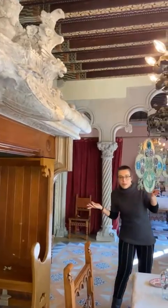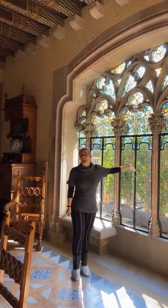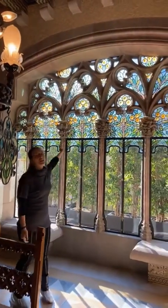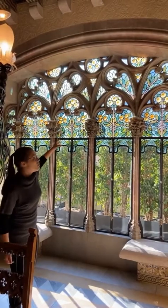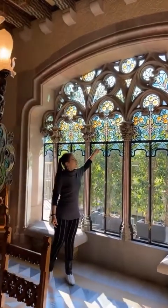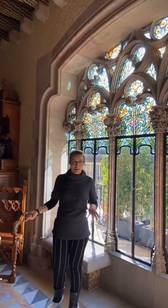But usually, the public area is near the main facade, because like this, the family could show off the dresses, parties, or people that visited them. In this house, we can find that the spaces change. The reason is a garden that we can find here, and if they had a private garden, they needed a beautiful window that reminds us, another time, of this medieval decoration, with forms and different colors inside the house.